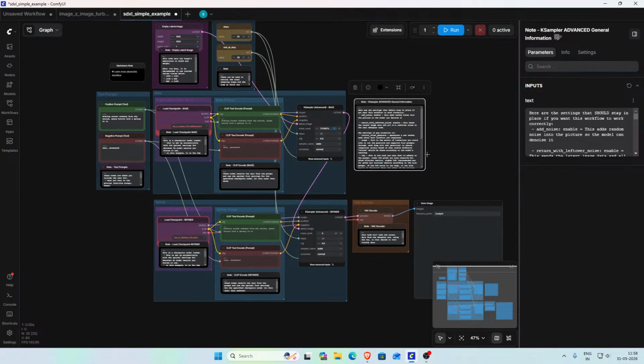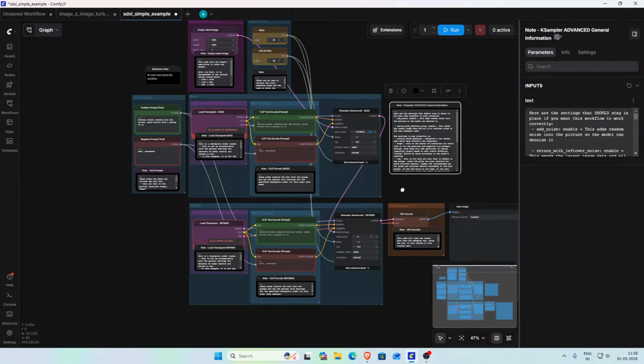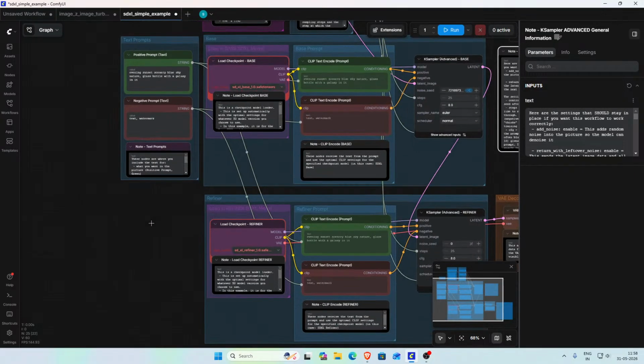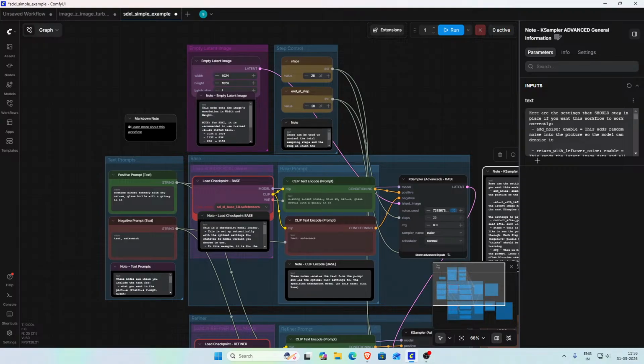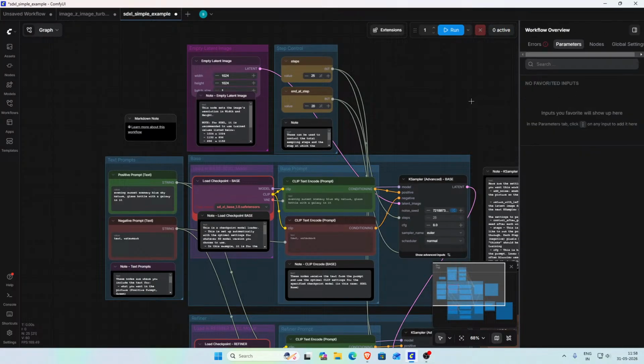This is not an advanced model, but I wouldn't say it's an older model. The nodes here, there are a lot of nodes here, so I'll tell you every single node and what it does, but first we need to install this model.